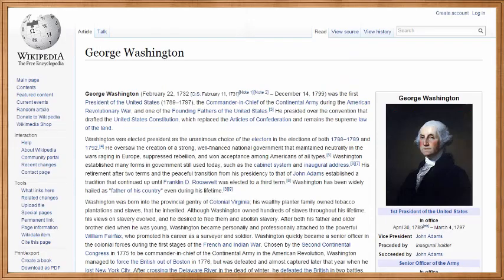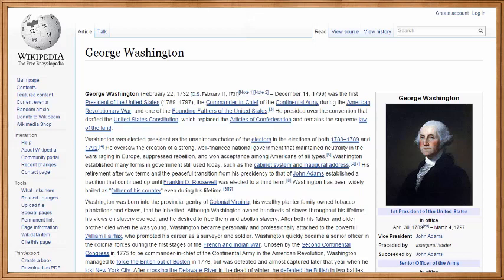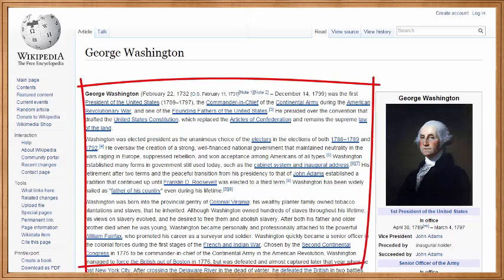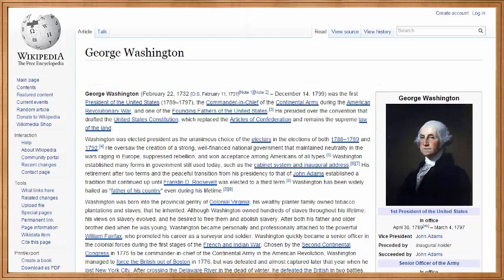Now, notice how often they appear in a typical Wikipedia page. Here's the George Washington Wikipedia page, and I've accentuated all of the internal links. There's 20 internal links appearing in just the first 3 paragraphs of this document. All of these links point to other Wikipedia pages, of course. Now, depending on the size of your website, you probably won't have that many links, but don't be afraid to add several to your textual content.